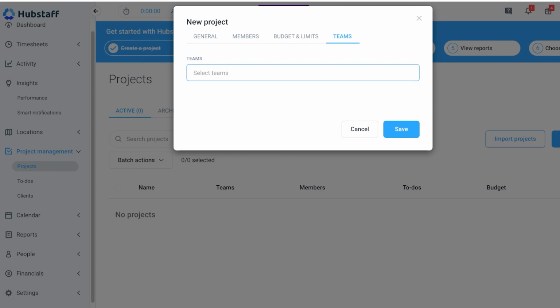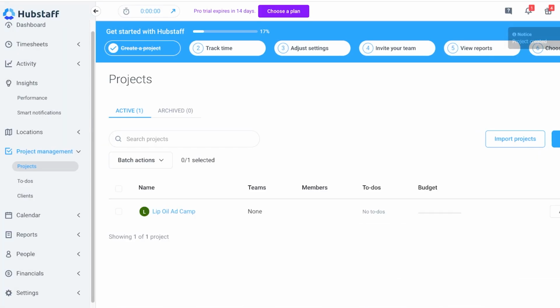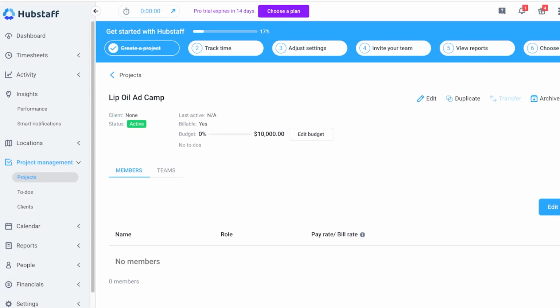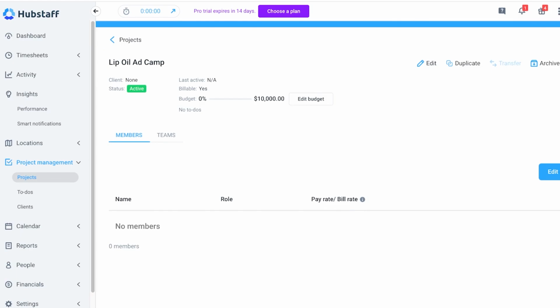This makes it easier for you to frequently access teams that are working together. So I can create a team for my marketing people, a team for my web developers, and I don't have to manually add them every time. I can just select their team, and they will be added to my new project. Click on save over here to add that new project, and you can click on the campaign over here to add more info.